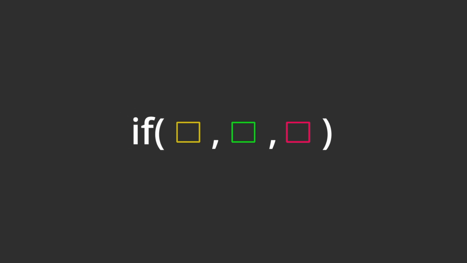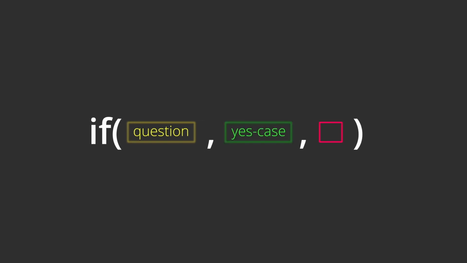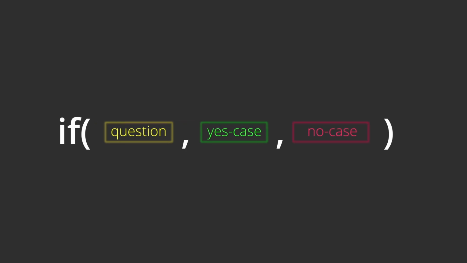The skeleton is never changed, but these 3 blocks will change depending on your needs. The first block is a condition. We have to put a question here, which may only be answered by yes or no, true or false in other words. We put the instructions for the yes case to the second block and for the no case to the third block. Notion will execute instructions from either the second or the third block, depending on the answer to the question in the first block. Notion will never execute both the second and the third block's instructions. It will always run only one block.